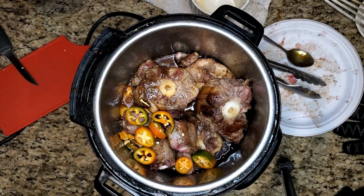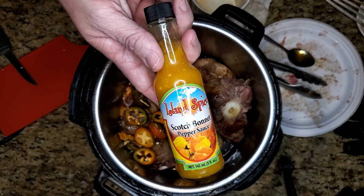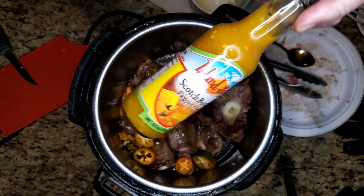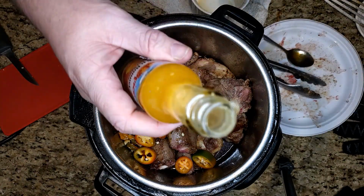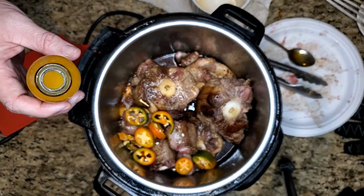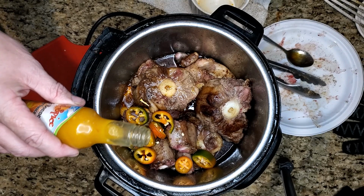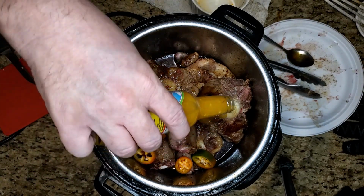Then, for the final touch, we got this Scotch Bonnet pepper hot sauce we picked up, I believe, in Jamaica on one of our cruises. I've yet to open it, so today is the maiden cook. And if y'all heard me complain before, I don't like the fact this is a completely open top. It needs a little dauber on top of here. But I've been saving them, so I can add one to this later. What I'm going to do, I'm not measuring this. I'm just going to free pour a little of this. I like that it's thick too.